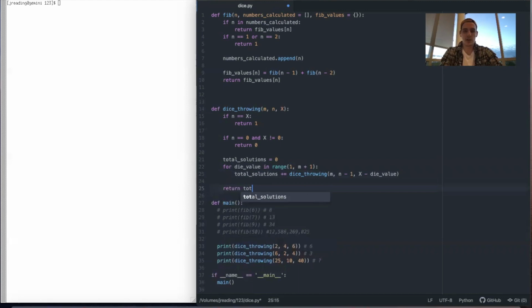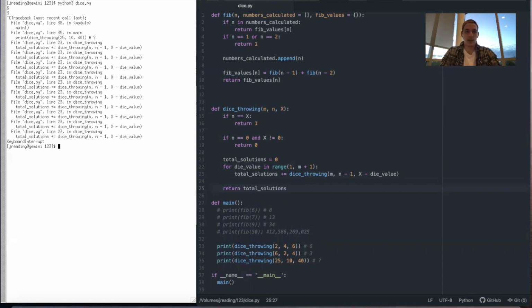And then we just return our total solutions. So this should grant us 6, 3, which it does, but this last input, even though it's only 25, is still way too high because our time complexity is too high, and it's not going to calculate that. But like we said when we were looking at our diagram, there are subtrees, and therefore we have some room for improvement.